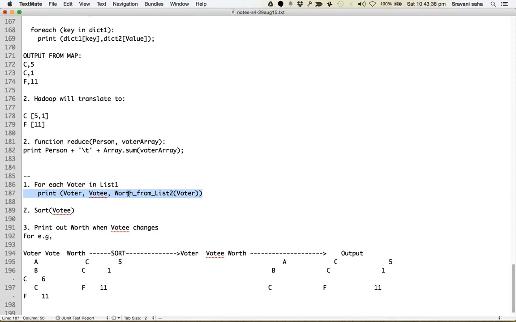For each voter in list 1, you're making a call to the second list, and this second list is not in memory, it's also a bigger list, so you cannot load it in memory. So here is the trick question.